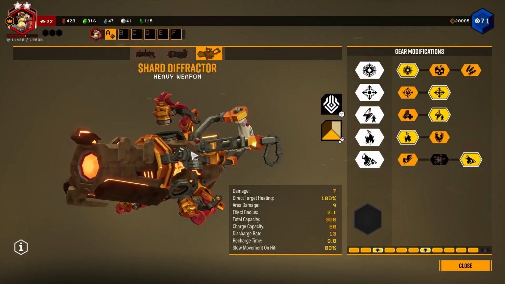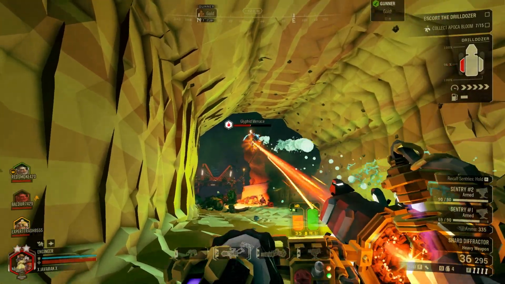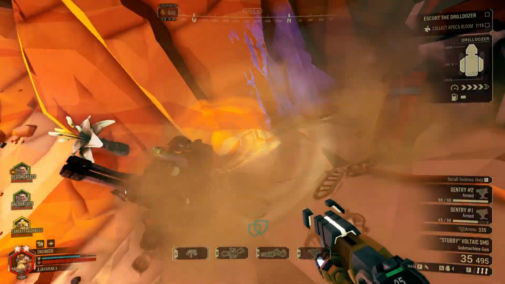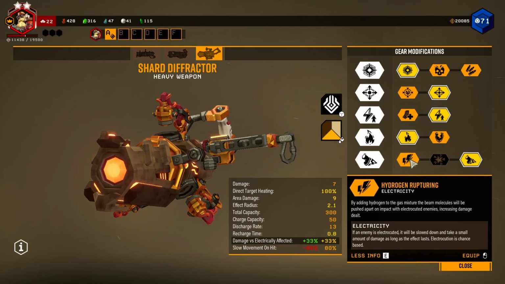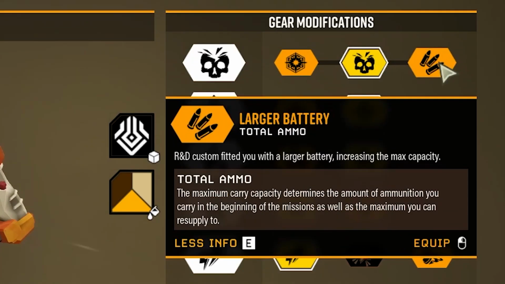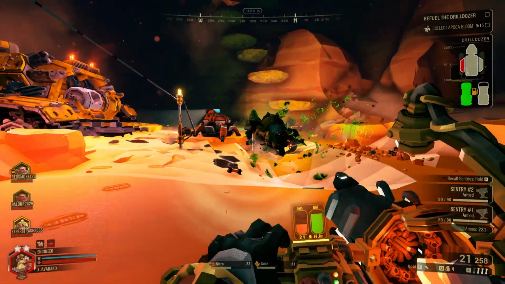The Shard Diffractor is probably my favorite secondary the engineer has. The death beam is really powerful and can be used in a lot of situations. In terms of upgrades, there is a lot of potential for improvement. In the first tier, you can either have increased area damage, increased direct damage, or increased ammo reserves. Here you can't really go wrong with any of these options, but I personally like the increased direct damage for more overall effectiveness.